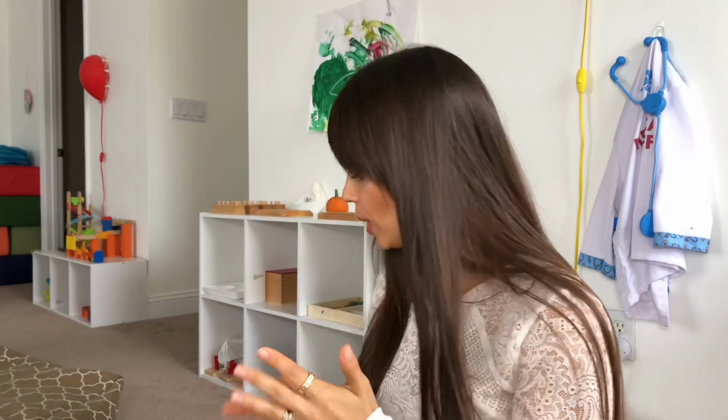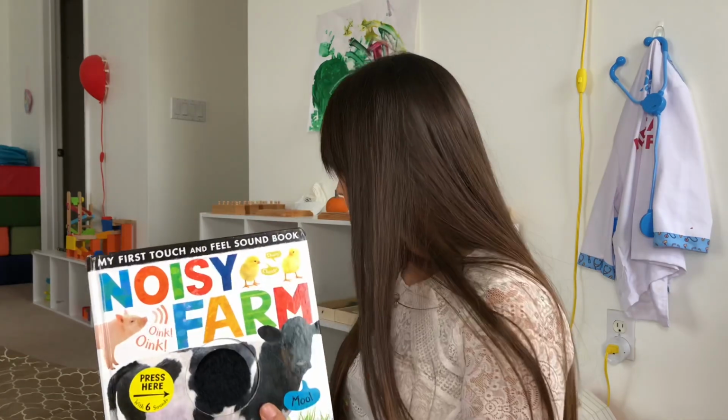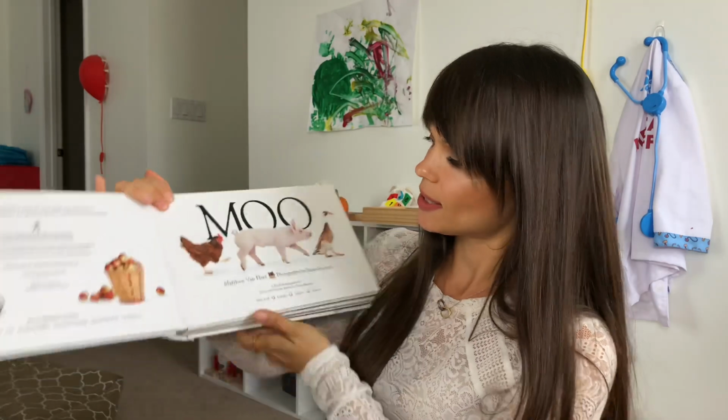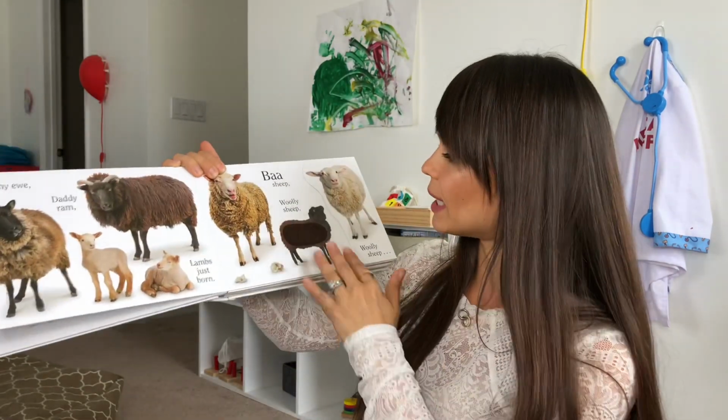As your children get older, certain sounds that they first develop are B, P, and M. And that's why doing animal sounds are so important and so useful. Some of the books you might want to introduce with your children are simple picture books. I will show those later in my video as well because they're great for other skills. Again, well before one, going through books like this by Matthew Van Fleet. Matthew Van Fleet is one of my favorite authors. They're just so pretty and nice.